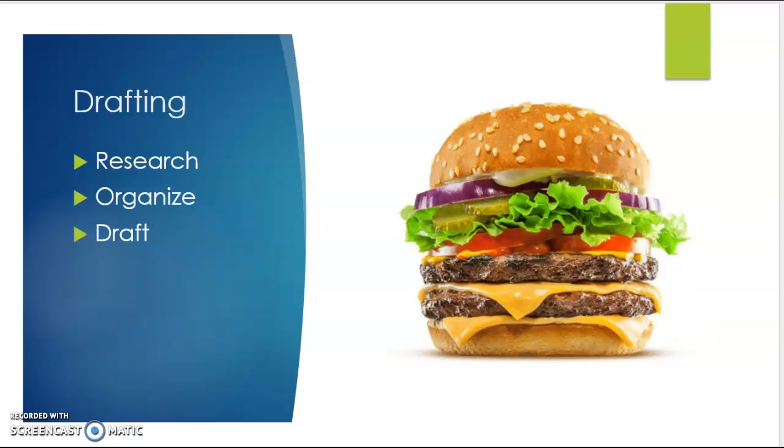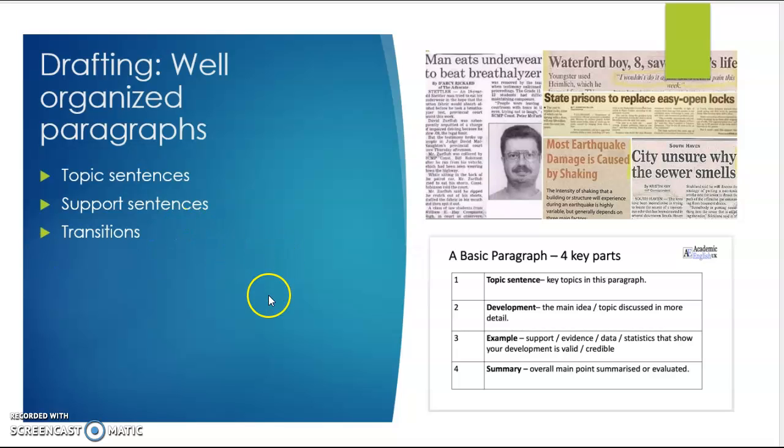Okay, so let's talk specifically then about drafting, phase 2. First, we need to think about a well-organized paragraph, okay? And as I go through this, I want you to think about reading a news article. And I did place a few funny ones in there for your humor. So a strong or well-organized paragraph has a main idea. It has the topic sentence. That is the primary purpose. So if I read that first sentence, even if I don't continue to read the supporting information, I should be able to glean the main point.